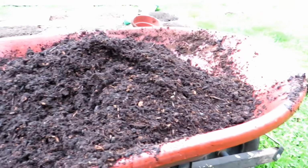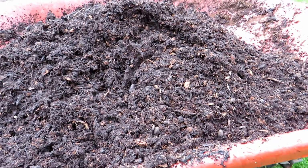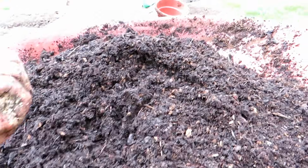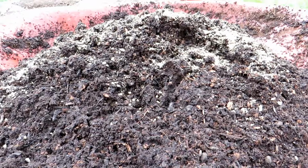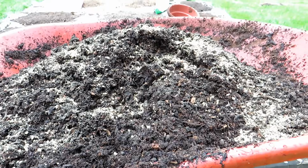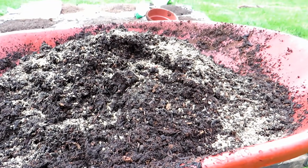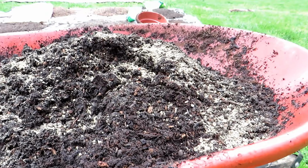Once it's like this, I like to add in, and it doesn't have to be exact, it could be 1 handful. If you're not using compost, maybe you don't have it, so you're using 50% earth, 50% peat moss, maybe do 3 or 4 handfuls. And something like this, I'm putting in 2 handfuls of any organic granular fertilizer. It doesn't matter as long as it has N, P, and K represented. This is going to break down slowly over time, feed your plants as the microbes break it down over a longer period. Great to set it up.